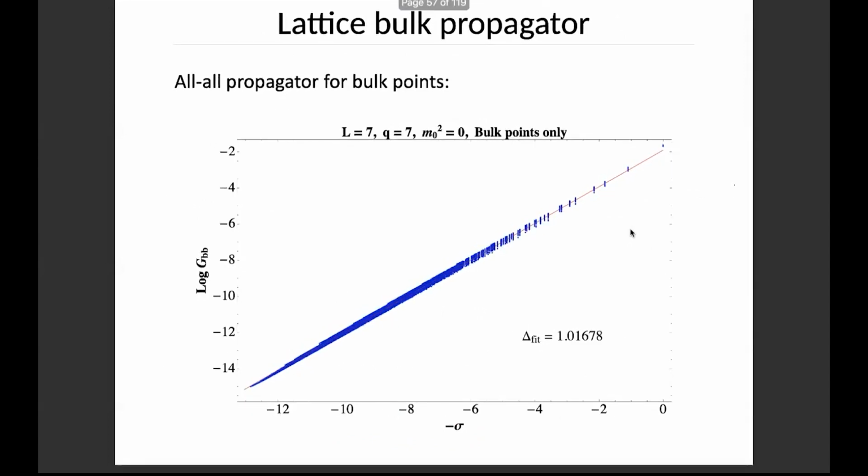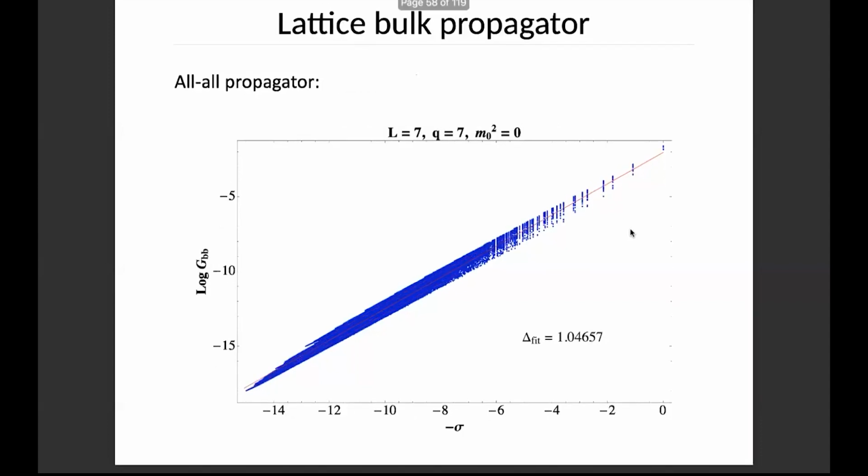Now, in this slide, I've ignored what I call bulk points, so I've ignored the points on the boundary, the true outer points, because those are on the boundary. You have to worry about boundary effects on a lattice, and so normally you'd create a bunch of points and maybe make your measurements close to the center or far away from the boundary, because you don't want to worry about boundary effects. Also, most of the points in this case are on the boundary, so you might expect that it introduces all these boundary effects.